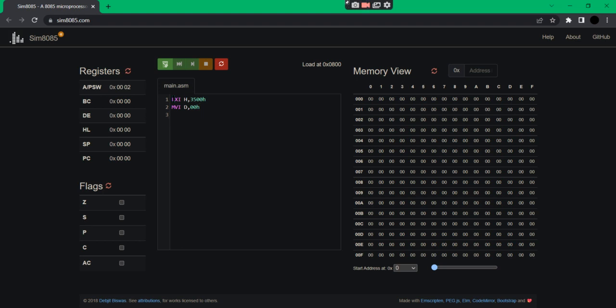Then they are doing MOV A, M. So they are moving from memory to accumulator. So whatever the number was in 3500H, they just moved to accumulator. Then they are incrementing H. So now you will be having 3501 in there. All right. Then they are doing ADD M. So to the accumulator, now they are adding this thing.